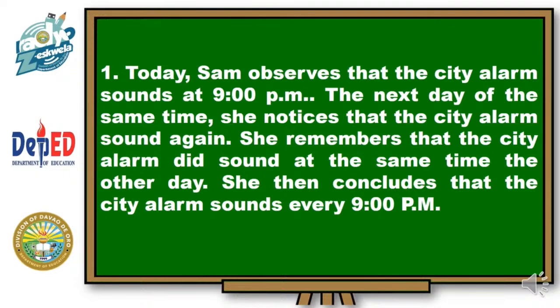Let's get started. Situation number 1. Today, Sam observes that the city alarm sounds at 9 p.m. The next day at the same time, she notices that the city alarm sounds again. She remembers that the city alarm did sound at the same time the other day. She then concludes that the city alarm sounds every 9 p.m.